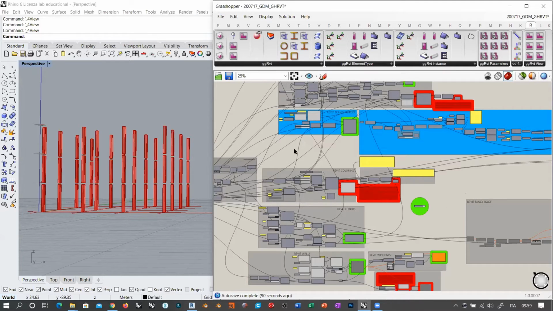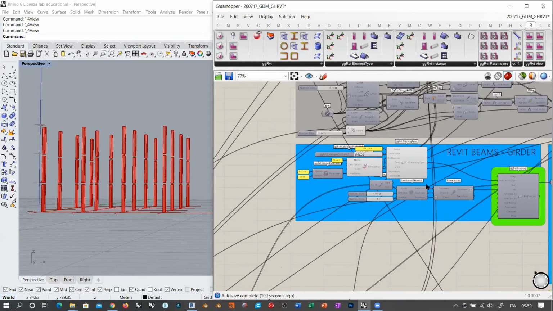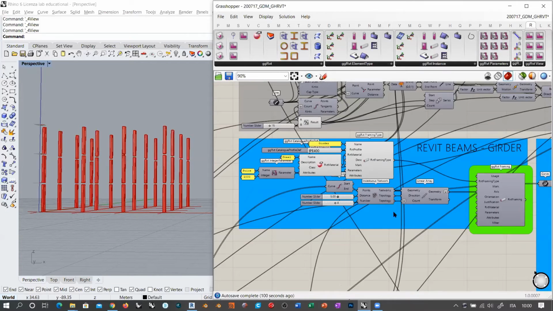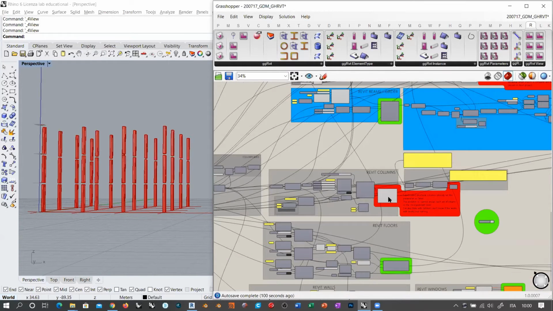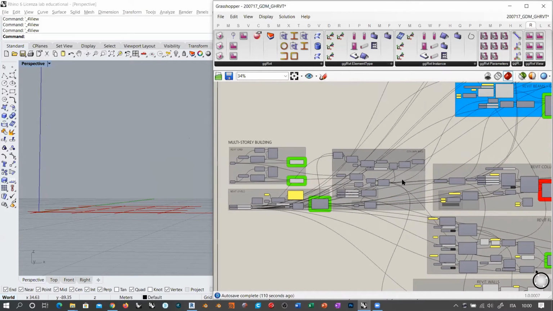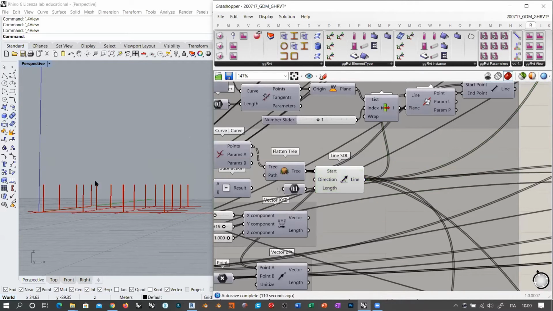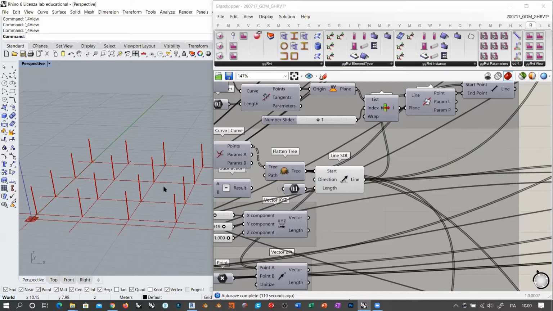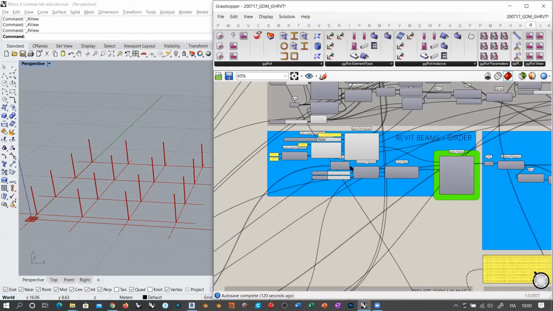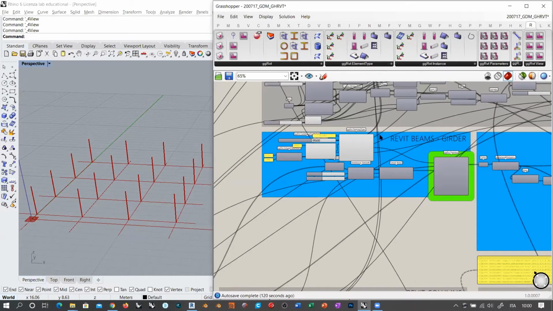The other important things are the beams. Okay, this is something that we saw yesterday. I've used the same method actually. So let me hide the columns for a while. Let me also hide the levels. Let's go back to the column axis. Okay, so you see that this is also connected to the girder block.